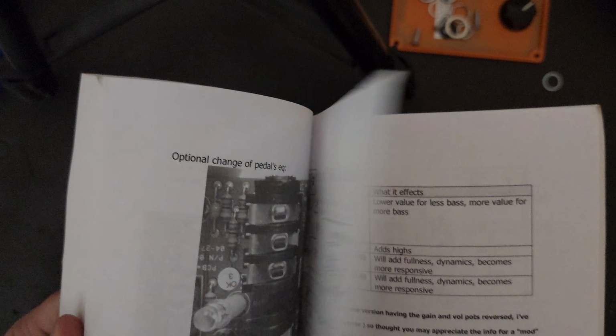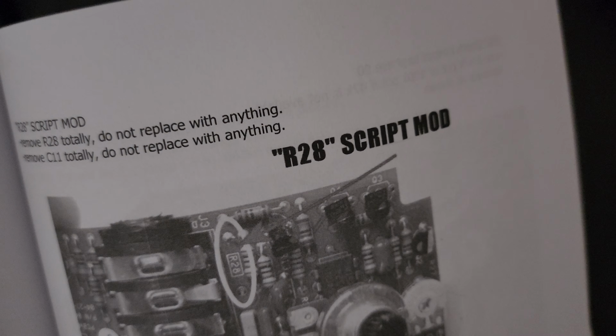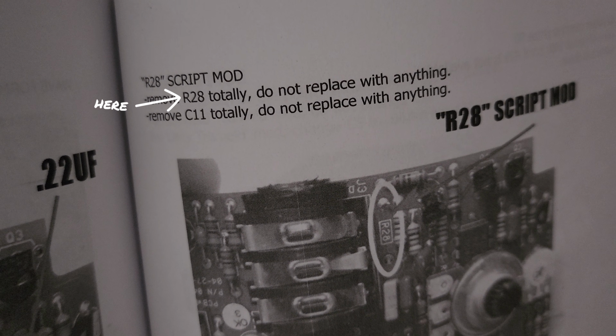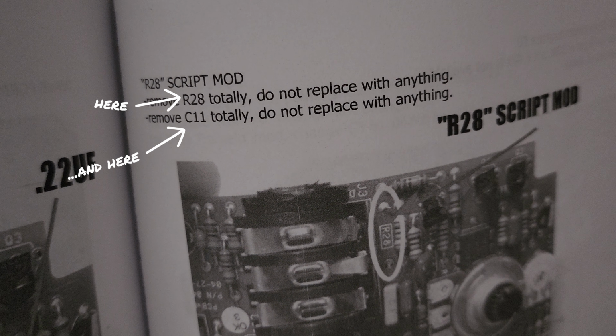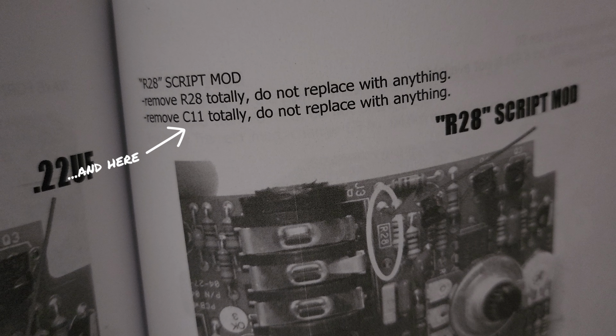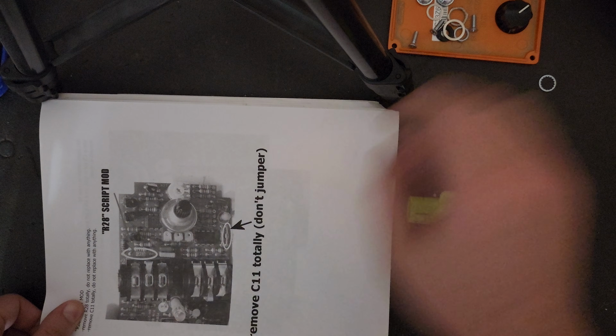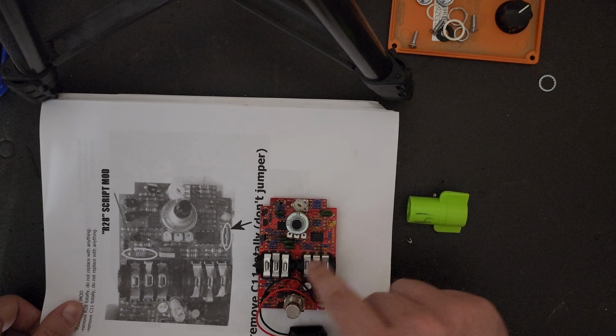There's sections on tons of pedals that are super easy to mod, but we are going to do the one on page 283, which will show us how to do the script mod, and it will even circle the parts on the board and show you which ones need to be replaced. It is R28 and C11. Those are the 2 components we are going to be playing with in order to give this pedal a more retro phasing feel like in the script Phase 90. Luckily, Brian has them circled in the book, and they are very easy to locate here and here.